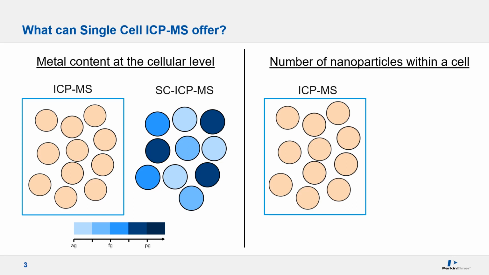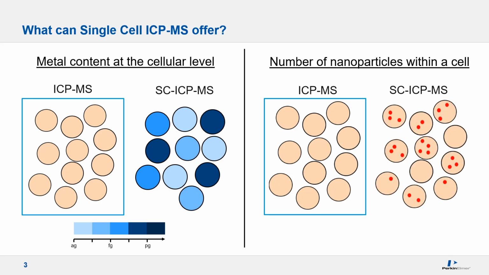And that's pretty much the same situation when we look at nanoparticles. The traditional way to measure those was by digesting the cell population which had been subjected to, let's say, a nanoparticle uptake experiment, and we get an average value of the amount of nanoparticles in the cells, but that's all we would get, whilst in the single cell ICP-MS approach, we would be determining the number of nanoparticles incorporated in single cells and get therefore a distribution of values over the cell population with an average and parameters for the width of the distribution.